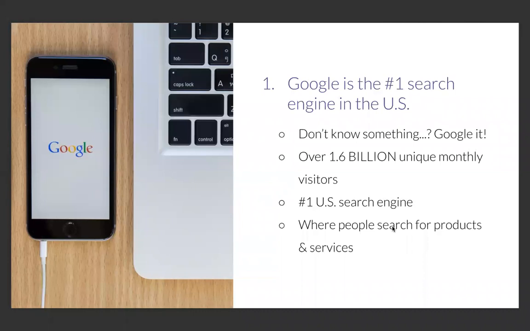So as you can see, this is such a great opportunity. Of course, depending on your demographic area and location, you can be reaching thousands, if not millions, of people to make sure that they know about your organization and your cause as well. Google is the number one US search engine. So as I mentioned, everyone Googles when they have a question or are looking for something. And just a fun fact, YouTube is the number two search engine. So as I mentioned earlier, through Google for Nonprofits, you can also take advantage of YouTube's nonprofit accounts. So once you have Google and YouTube, you're pretty much unstoppable. And then lastly, people just search for products and services on Google versus going straight to Facebook or other places. Usually they'll do it on Google, and from there they're able to find the organization or the products they're looking for.